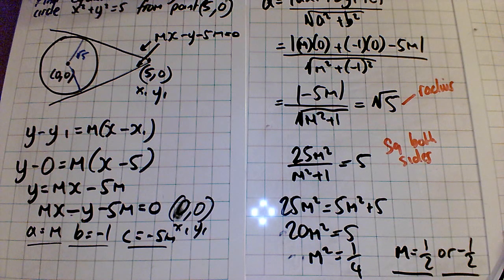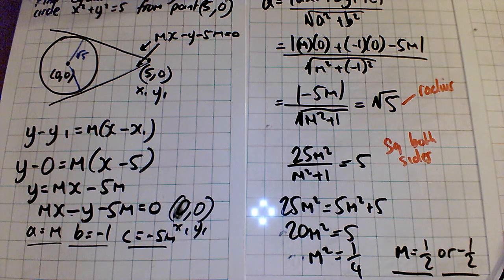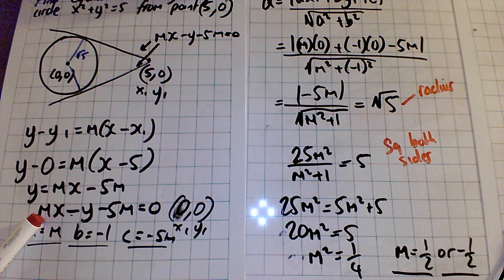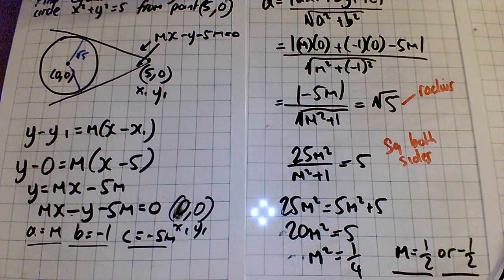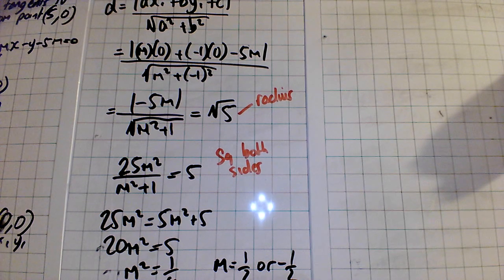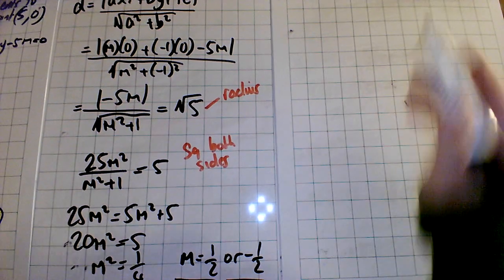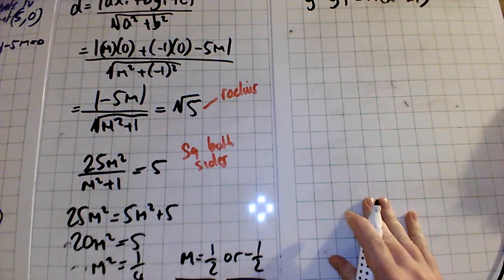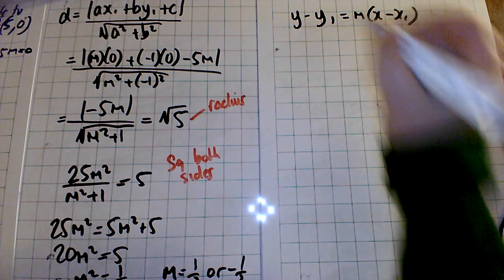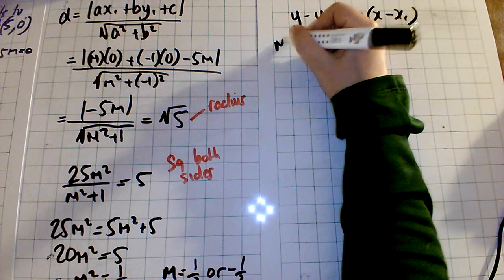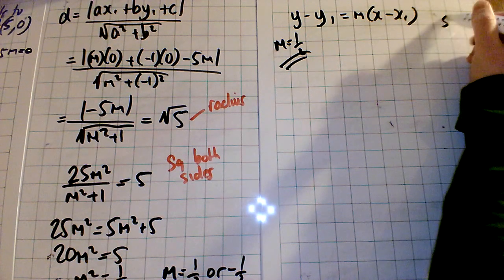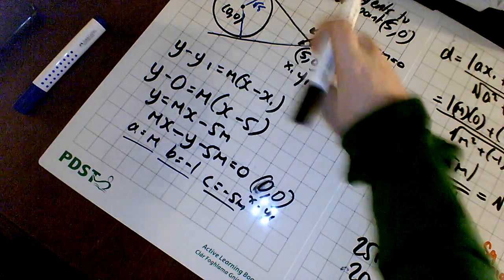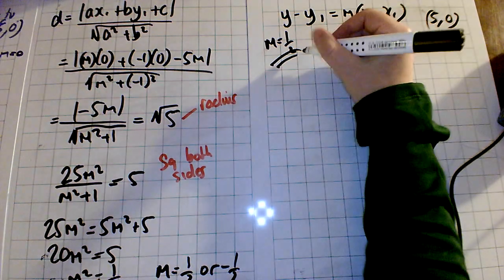So to finish off, we can either put our slopes back into this here, or we can just go and use our equation of a line formula, which we know anyway, and it's just as easy. So I'll just scroll over here and just get this out of the way. So y minus y₁ equals m times x minus x₁. And when we say m is equal to a half, we'll do m is equal to a half. Now we know we're using the point (5,0), because the line goes through that point, remember, over here. So we're looking at the equation of this line, (5,0), and now we have the two slopes. So one of them is going to have the positive slope of a half, and one of them is going to have the negative slope of a half. And all we do is we fill that in.